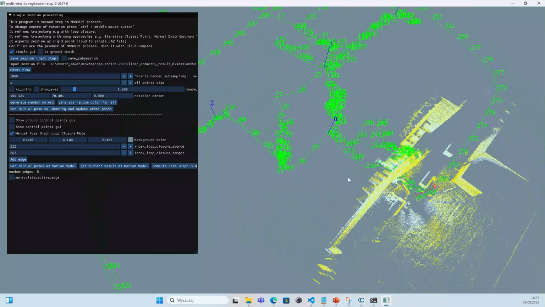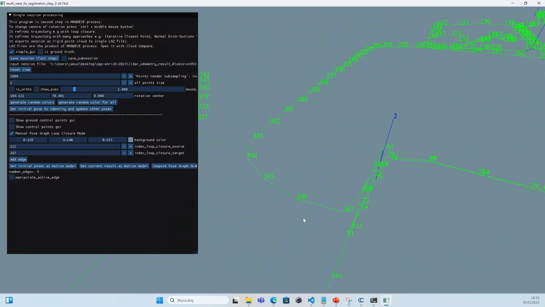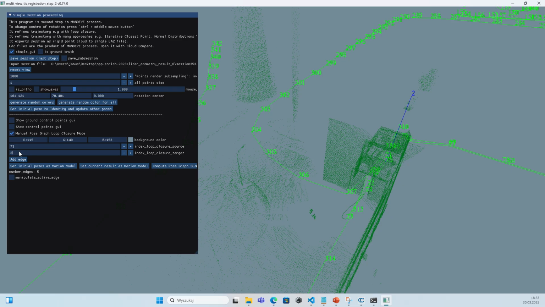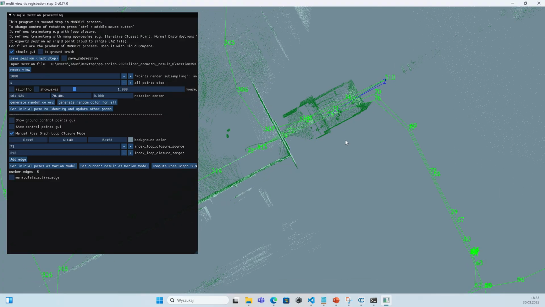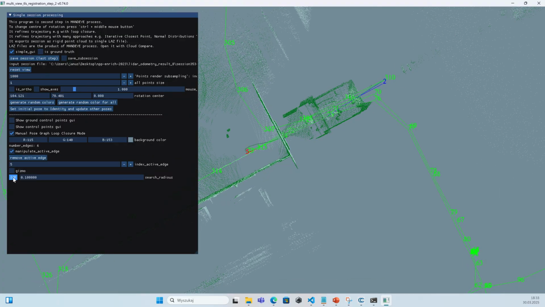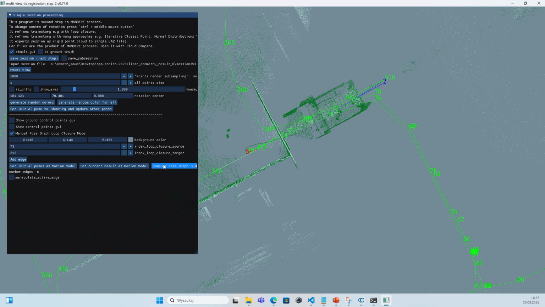Maybe this one will also be very interesting. 73 and 313. Oh, you can see that during the process, once you add more and more edges, the system gets much better and better.